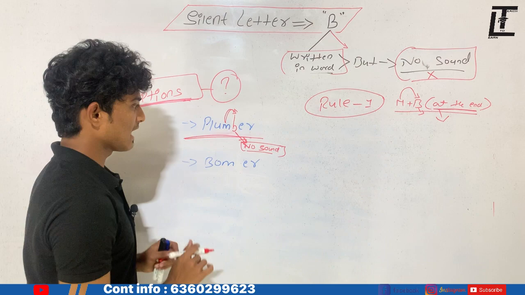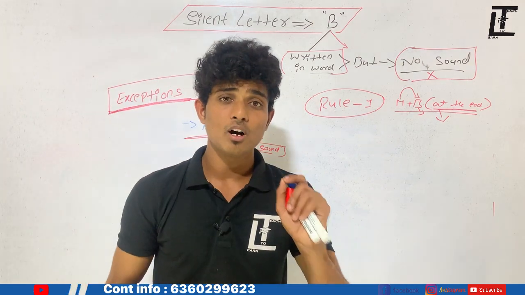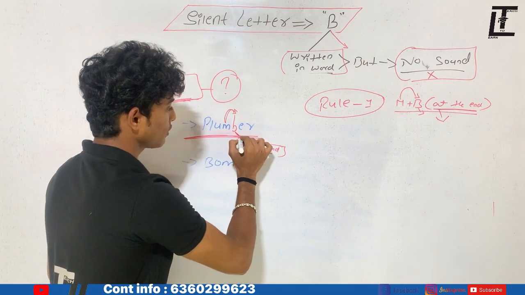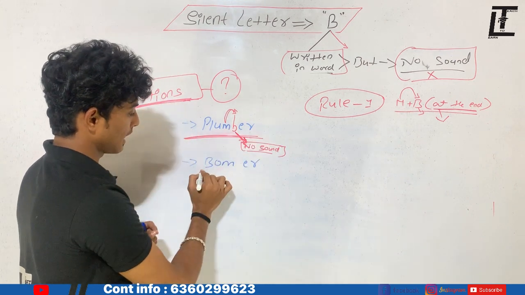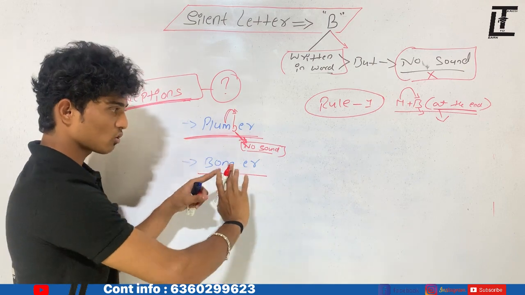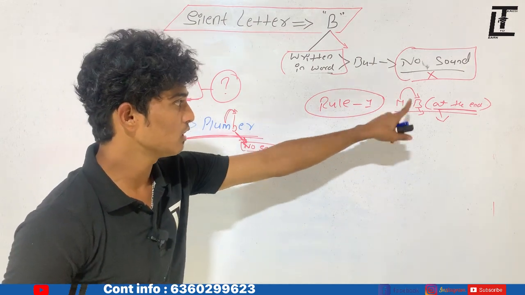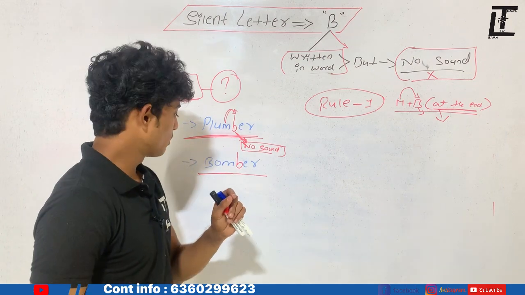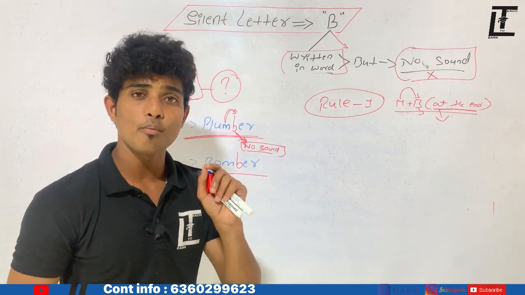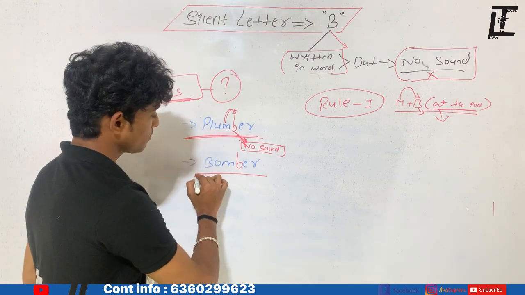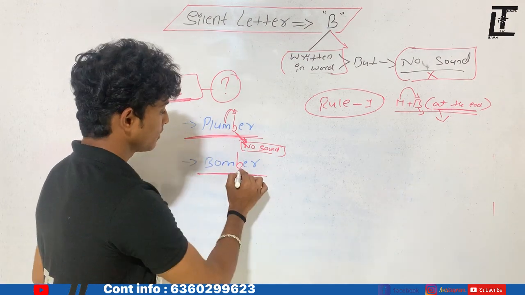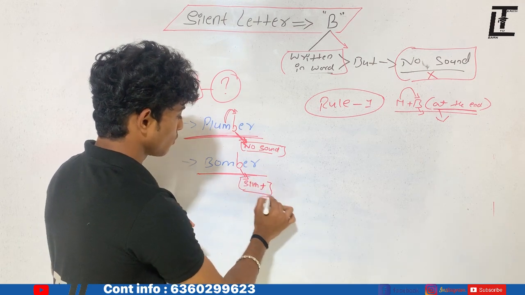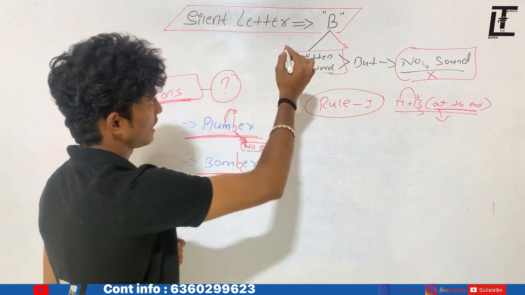We pronounce this as plumber, without the B sound. And the second word does not come under rule number 1 either, though it is pronounced as bomber, without the B sound. This word must be pronounced as bomber, because the letter B is again silent here. Keep in mind, these are the exceptions on the letter B as silent.